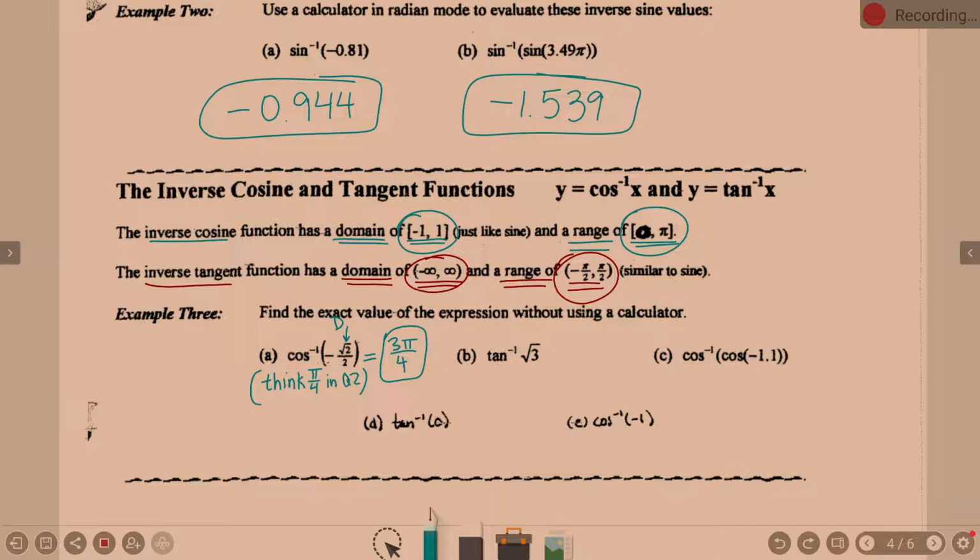And is that an acceptable range value? It's 0 to pi, isn't it? It wouldn't be for inverse sine, but it is a good range value for cosine inverse. So this is where cosine and sine are different. Had we been working with sine inverse, we would have just been able to say, oh, pi over 4, so we need to say negative pi over 4. Because it's cosine, we have to back up to that quadrant 2.